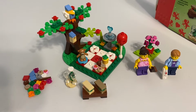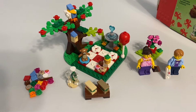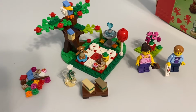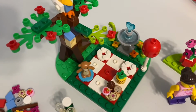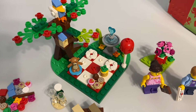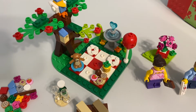And I always like a good seasonal set, or really I find all seasonal sets good, but I really do like this one. I do think there's a couple of negatives, although I'll be honest, all of them are just personal preference. I don't like the bright green or the lime being used as grass. That's something LEGO does a lot, and grass doesn't look like that. It's not that color. And then to use both of those colors with regular green really annoys me.